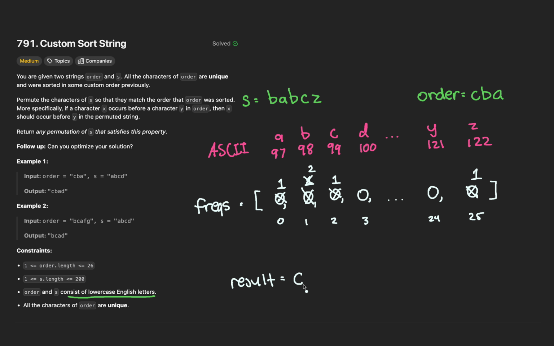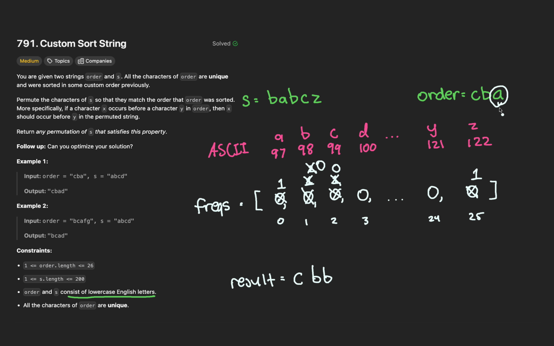Recall in the OG problem, we erased the entry in a map when we used up the letter. Here, however, we have a vector. So alternatively, we can just overwrite the frequency to 0 to say that we've used up all of the C's. There's nothing left. Great, let's move on in our for loop. We have a B next, which I'll spare you the math. We have 2 B's, and it's true. Here they are. Let's add them to our result. Last thing we'll do is overwrite the frequency with 0. We used up all the B's.